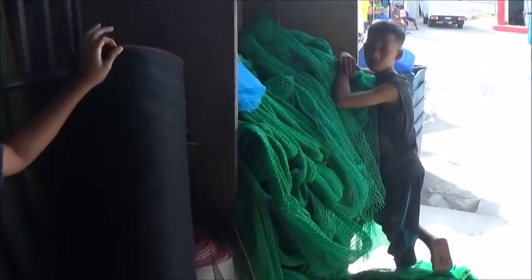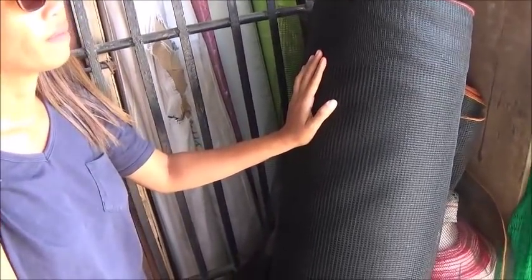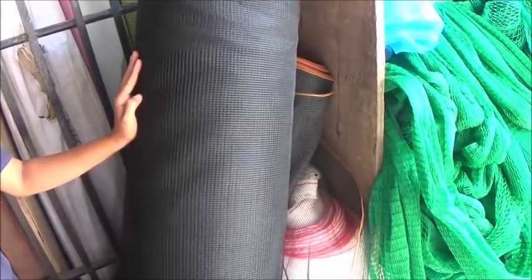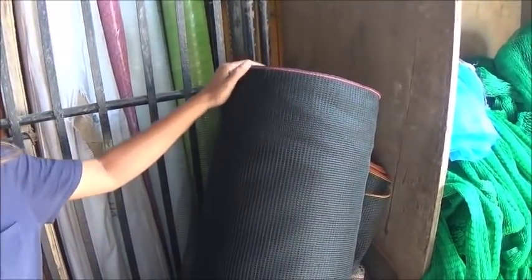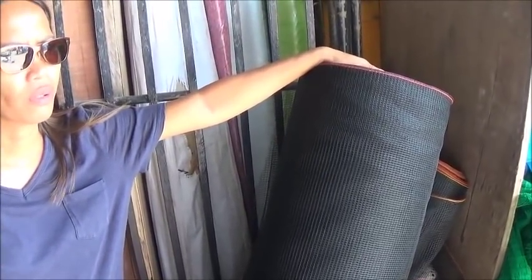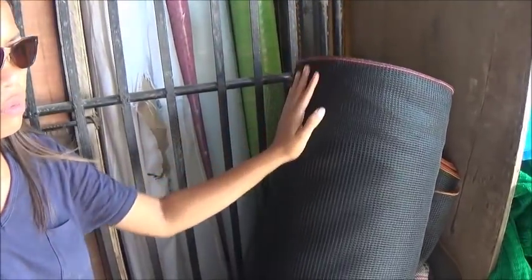That would be good for your greenhouse as well. I like this one. You like that one? It gives a shade to the plants. That would give more shade because it's a tighter weave. I know, but I like this one. Okay. And our plants, our seedlings. Yeah, they need that too. The birds keep getting into what we plant, so the seeds that we plant. We will measure that first. We'll measure it and have. And I also want the Tatay to make a frame, because this one is low.